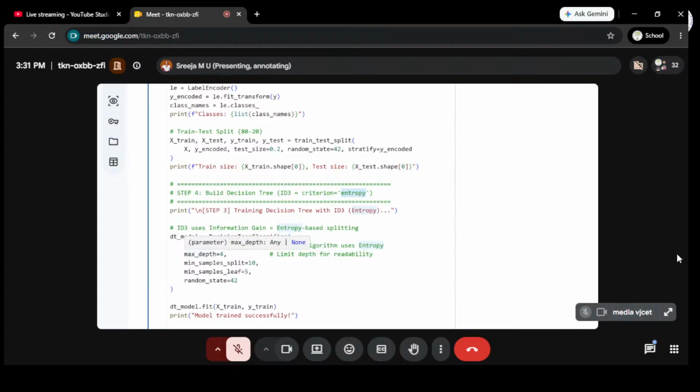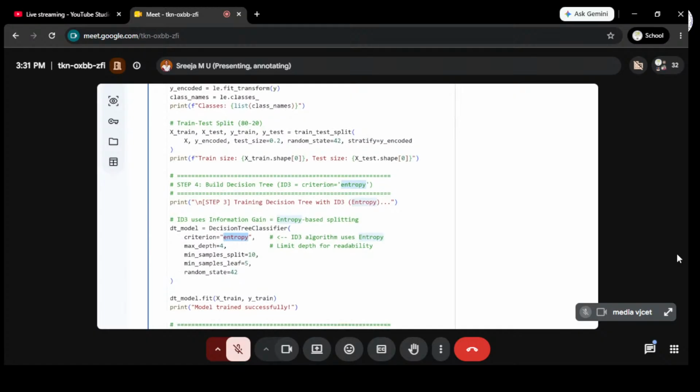Then we have something called max depth. If we have hundreds of records, it's not like the example that we saw. You will have more and more splitting nodes. You will have a long, deeper tree. There are chances that you get a deeper tree. So you can ensure that we just require a tree which has a depth of 4. So what is the maximum depth that is required? That can be indicated there.